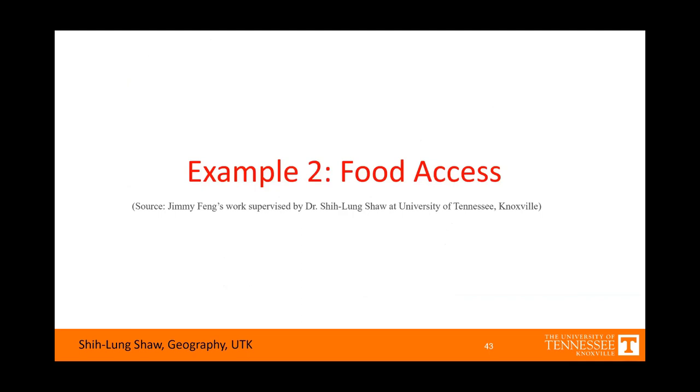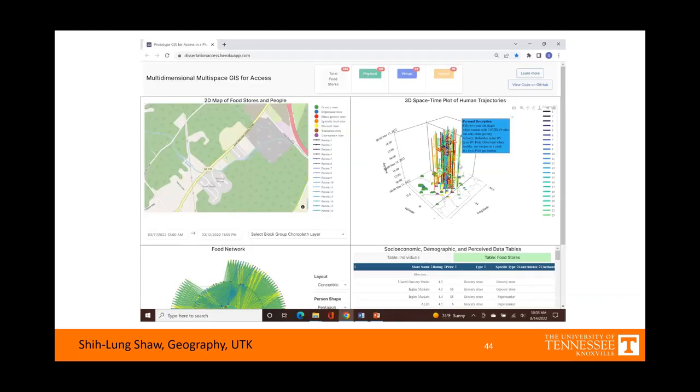And our student also worked with me in terms of food access, especially during the pandemic. Okay, so he also implemented the space-time text I showed you. So if you hover your mouse cursor on any space timeline, it will give you the description of that particular person. For example, this is an elderly person, handicapped, and so on and so forth. Okay, for example, to provide better services to the elderly population group, when they request government services, we could have this kind of data.